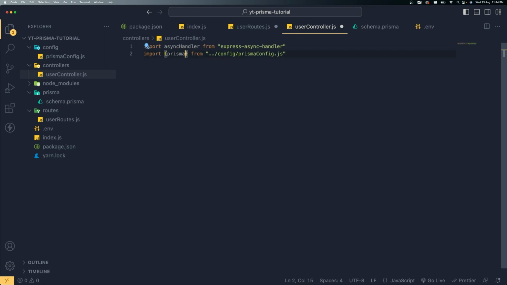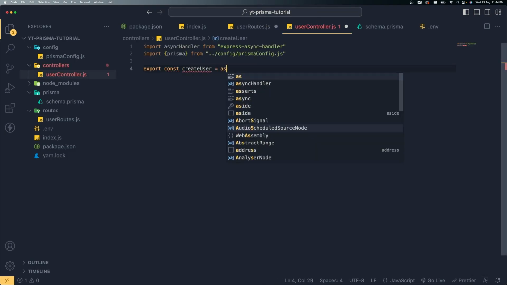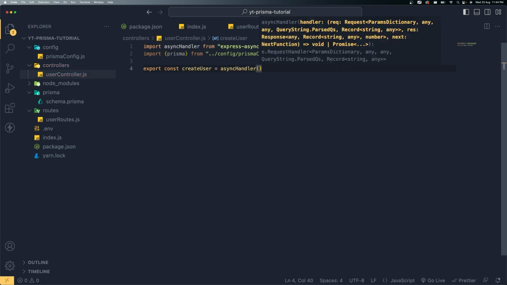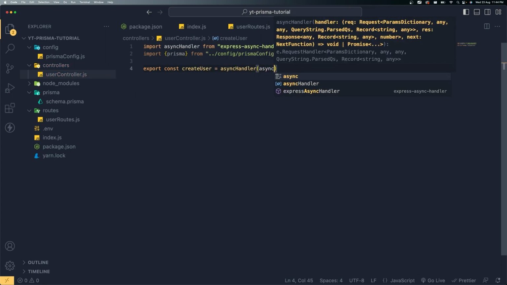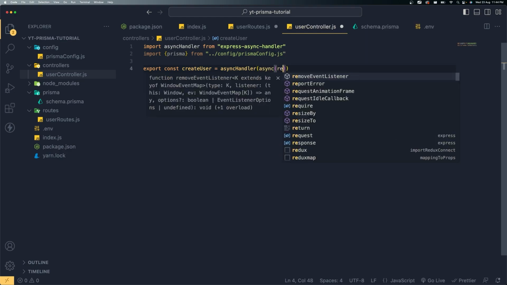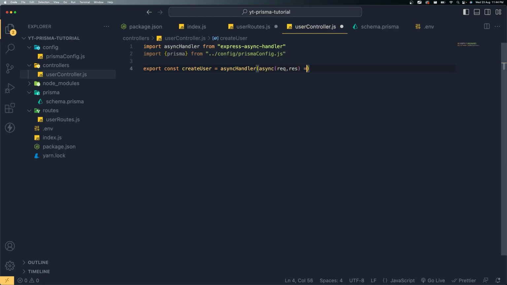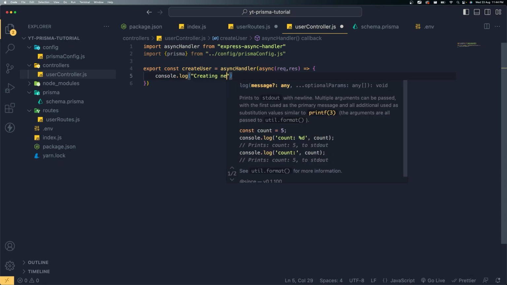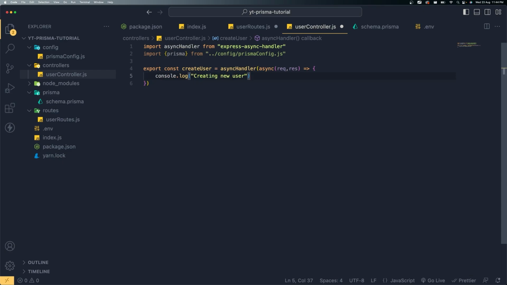All right. So make sure that you do have that object. Cool. Now we have that object. Now all I have to do is export const. We have to create this controller and use the async handler method. Inside that, use async, open a callback function, and let's say request comma response. Open it. And inside here, for the time being, I'm just going to say console.log creating new user.